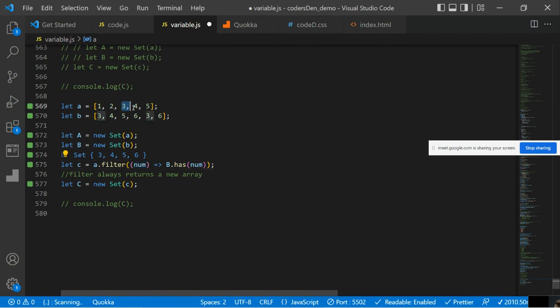So at the end of the day, you are going to have the common elements, which are 3, 4, and 5. Those are the common elements to A and B, and that is what is going to return for you. Please don't get me wrong, I'm not saying that it is every time going to return that particular element. You can specify what filter will return, but in this case we did not specify. So yeah, it's going to work like this.